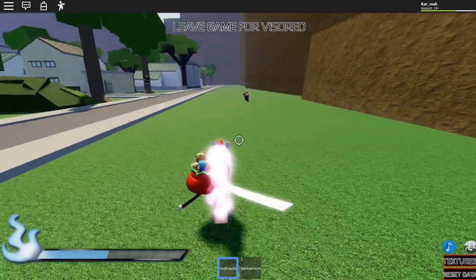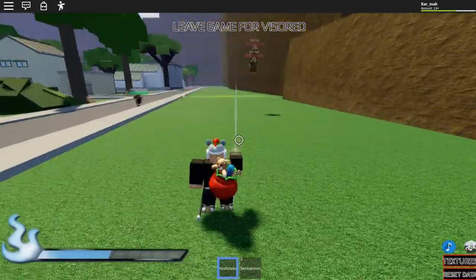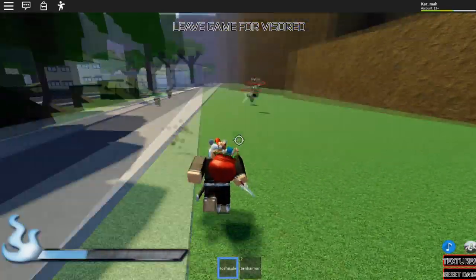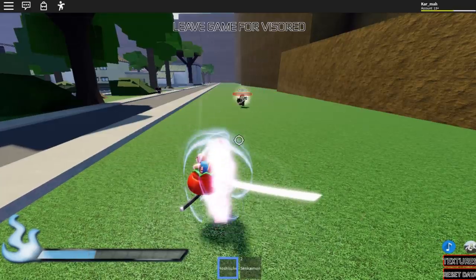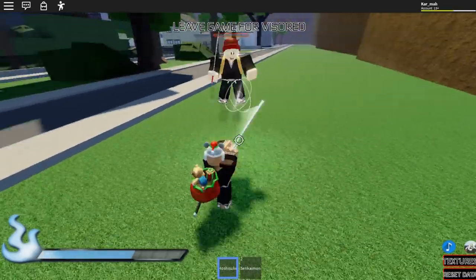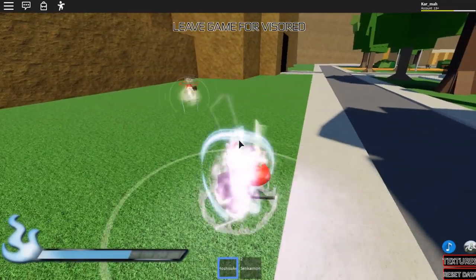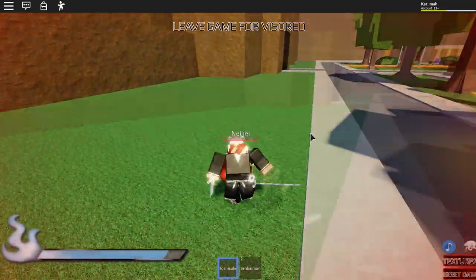Alright, I don't wanna kill, unless you want to. Alright, that is a Bankai for Light.